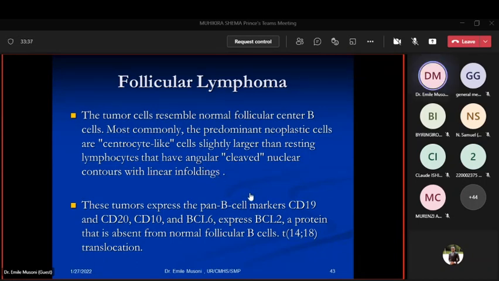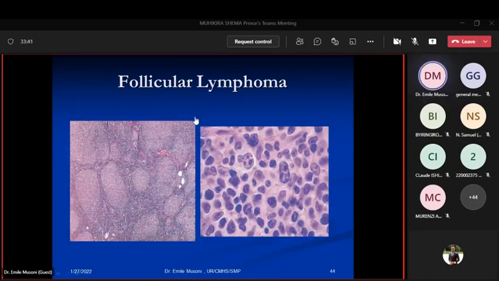And when it is positive, it is a case of follicular lymphoma. For example, this one. To differentiate those nodes from the normal node is not easy. But when you go to the morphology of the cells, you see here they have irregular nuclei and more hyperchromatism.